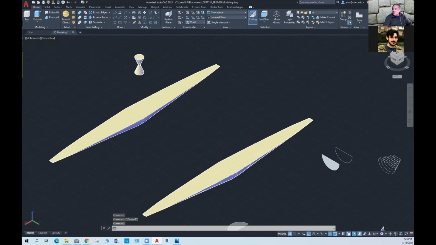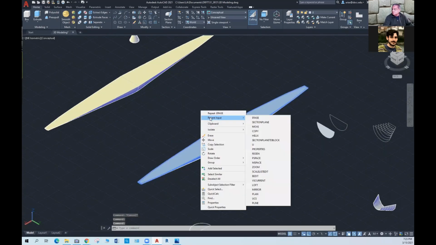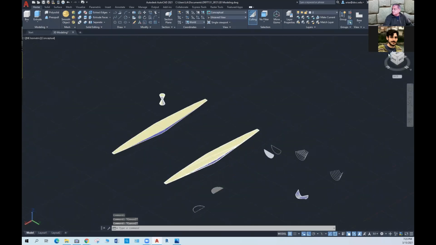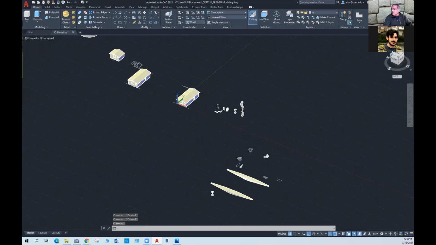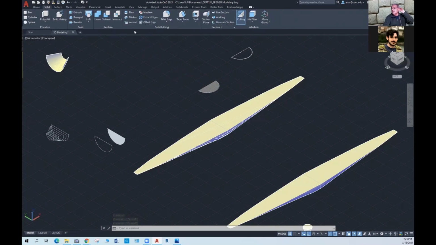There's another tool that I want to use here. Let's see, is this the one? Yes, and so let me see if I can do this really quick. Solid, extract edges, click enter.